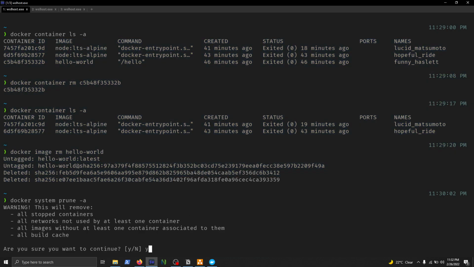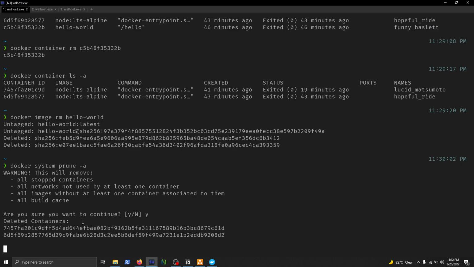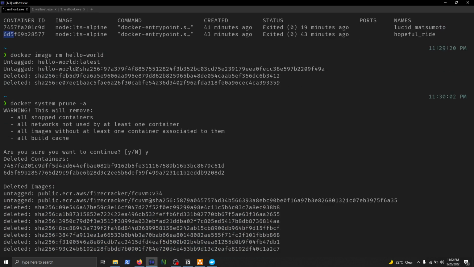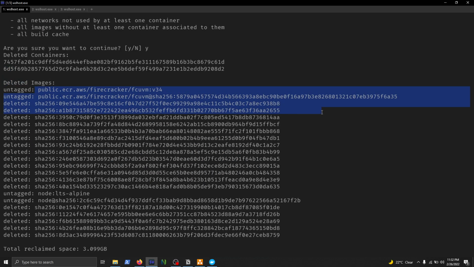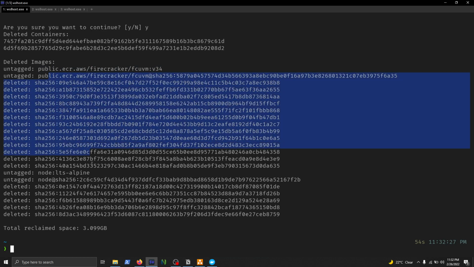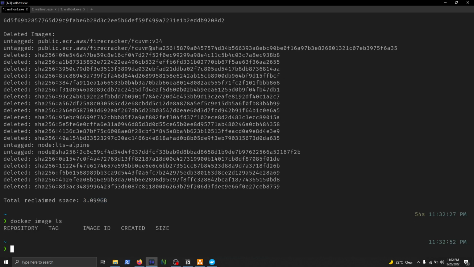So if I run this command and press Y here, it's going to delete two containers. Both of these are my Node.js containers. And after that, it's deleting the images of all my other virtual machines that I was running, or not a VM, it's Firecracker. It also deletes the cache and all, and it gave me 4 GB of space back, right? So if I now run docker image ls, there is no image, no container, nothing exists on my machine at the moment. My machine was basically reset to the original state.